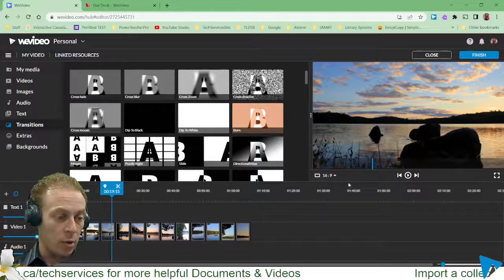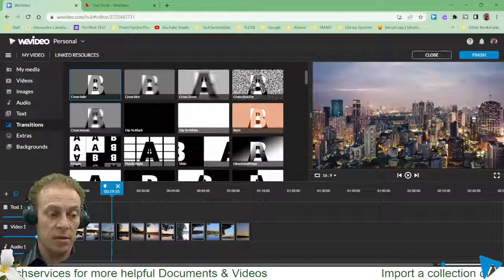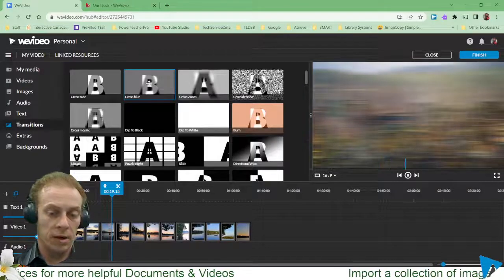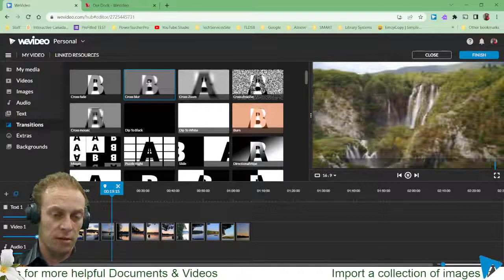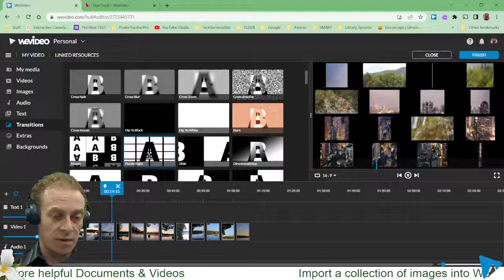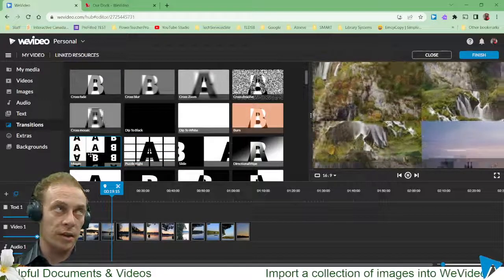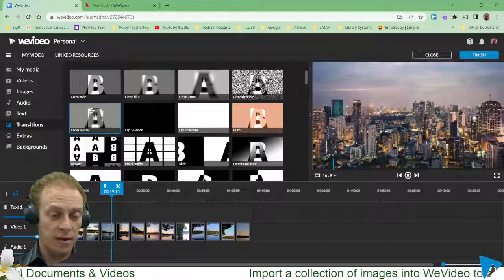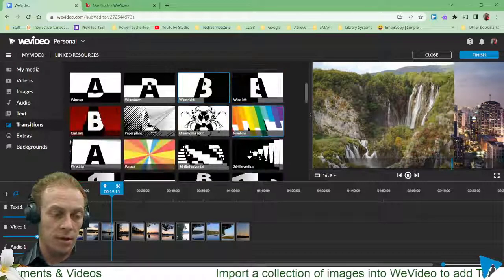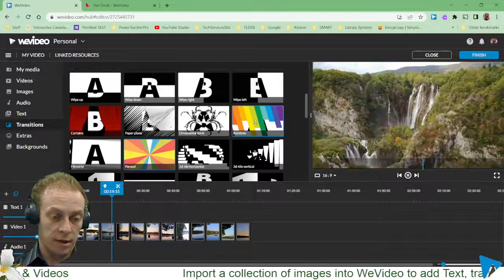I can do just about anything I want. So crossfade is just going to fade from one image to the next. It's basically the most subtle option I can go for. Cross blur is pretty close. Not quite as subtle, but it's not really flipping and dancing and doing weird stuff in between. Whereas some of these other options like puzzle right or the mosaic, I mean, these are much more visually active, I guess I'll say. Not invasive, but there's more going on. It's kind of trying to be part of the show. I mean, all the way up to curtains or parasol. I mean, you can get kind of ridiculous if you want.